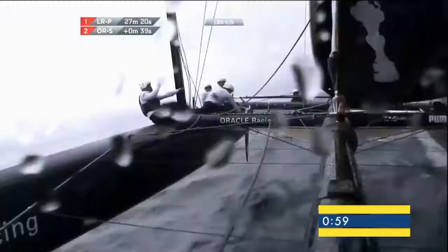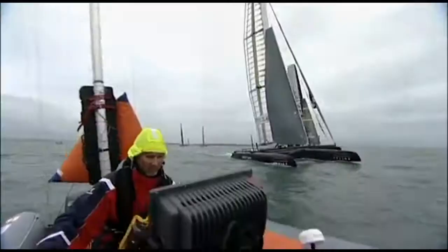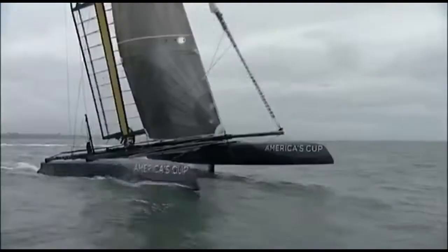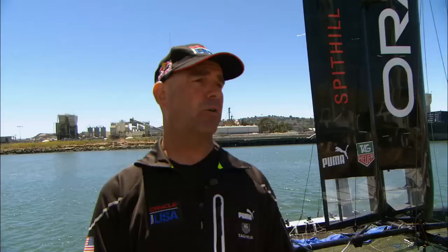One thing I've always wondered is how much of winning a race depends on who has the fastest boat and the best technology versus how much is strategy. Well, speed definitely helps, and we put a massive amount of hours and effort into creating boat speed. We have a large design team working on boat-building techniques to design and build the fastest boat. But you never know what you're going to end up with at the end of the day. You also have to have a great sailing team and sail fast and smart around the racetrack.